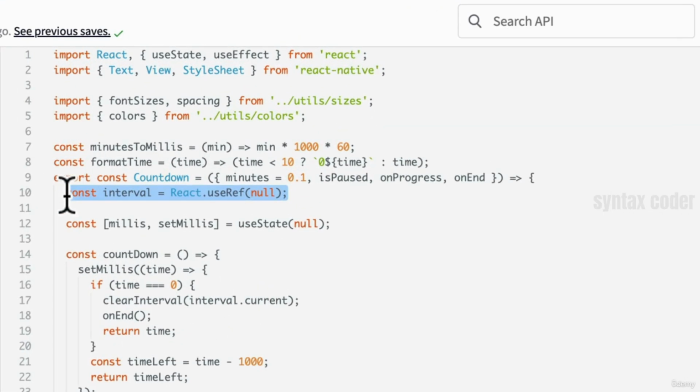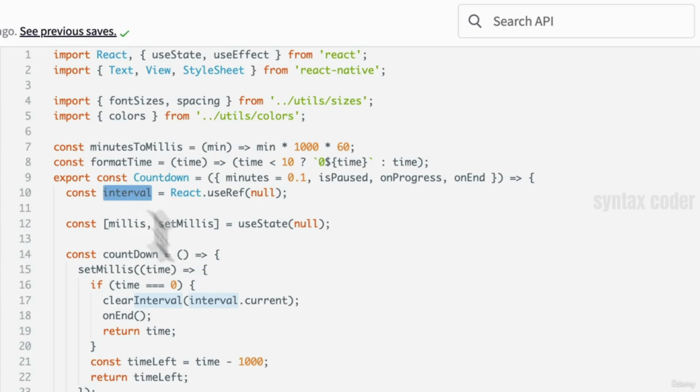So at the top here, we have a const interval as useRef. useRef is a hook from React. Now, the main difference between useRef and useState is that useState will cause a re-render and useRef will not. Also, similarly, useState exposes two variables in an array syntax. One is the holder of the actual value and the other is the setter. A ref only returns you one object in which you can set it to whatever variable you want. And if that variable changes, if something happens to it, it won't really cause re-renders to happen on the screen.